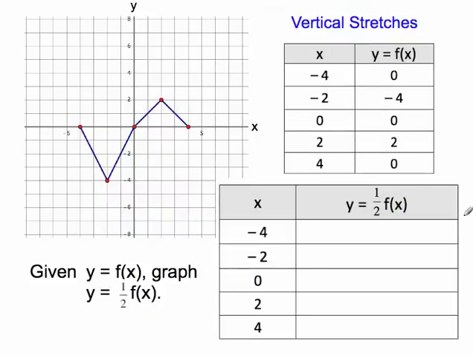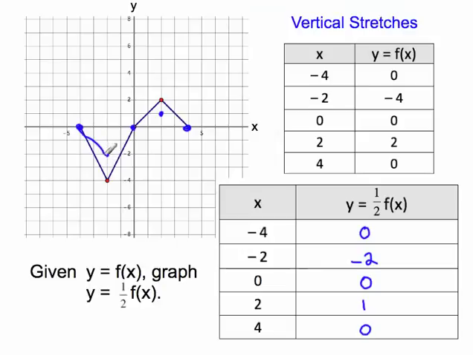Let's take a look at another example. Now if we had y is equal to a half f of x, it means we're taking all of these f of x values and halving them. So half of 0 is 0, half of negative 4 is negative 2, half of 0 is still 0, half of 2 is 1, half of 0 is 0. So again, if we were to plot negative 4, 0, it's there. This middle one, 0, 0, is still here, and 4, 0 is still there. Those haven't changed, but the point 2, 2 has now become the point 2, 1, and the point negative 2, negative 4 has become negative 2, negative 2.